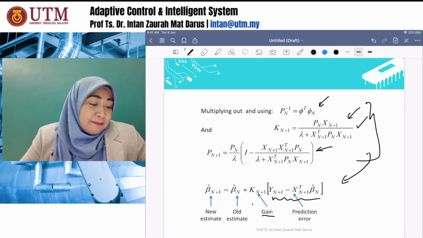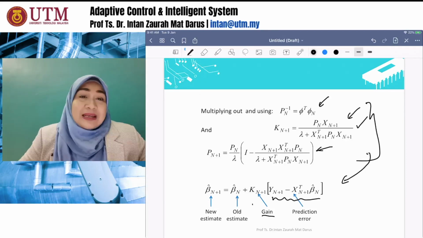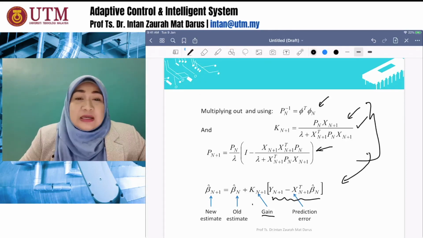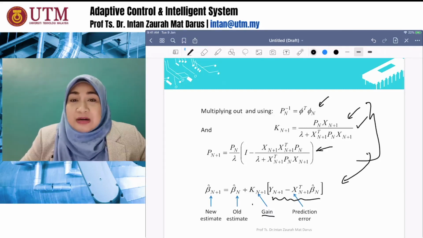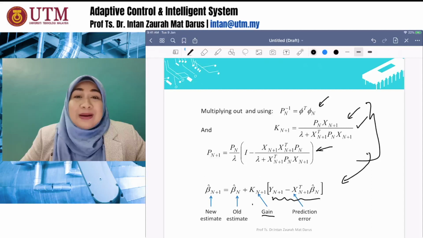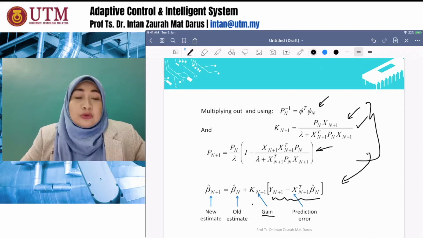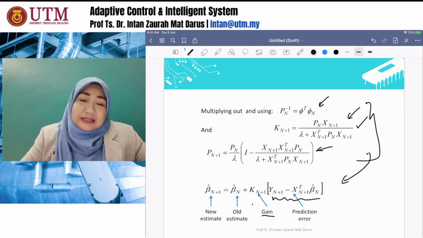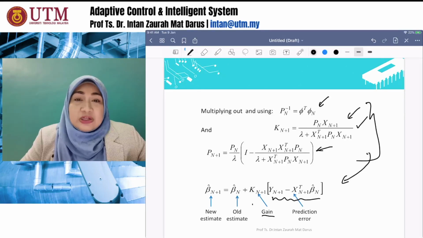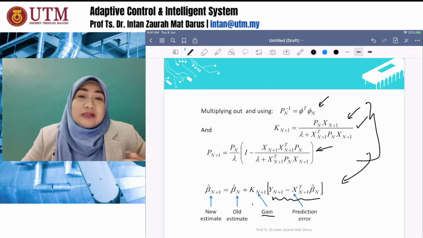Let's say there's nothing changing in the system. When there's nothing changing in the system, the prediction error is 0. 0 multiplied by gain, no matter how big your gain is, becomes 0. So your new estimation will be the same as your old estimation, because the system doesn't have anything changing.